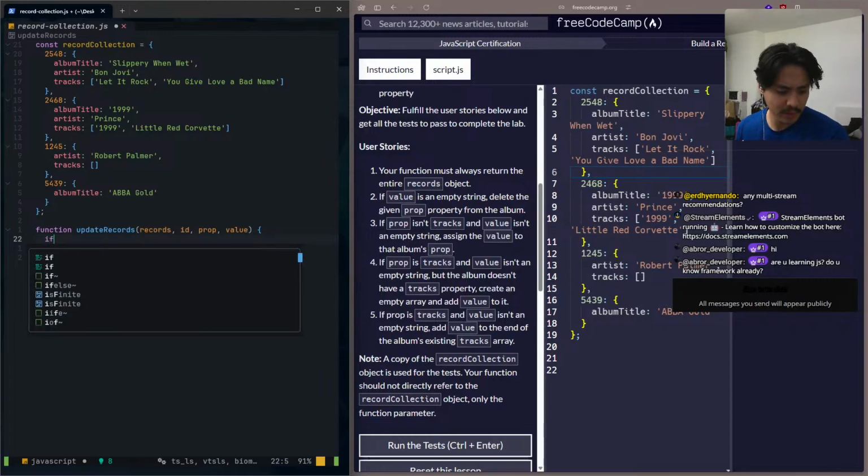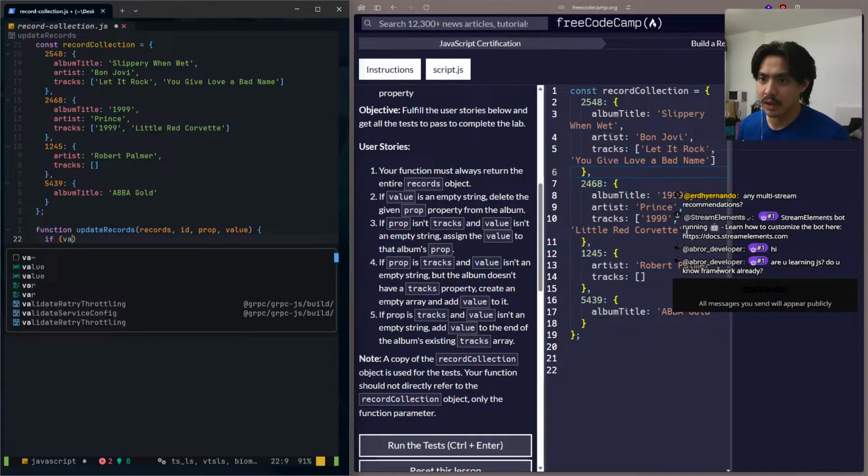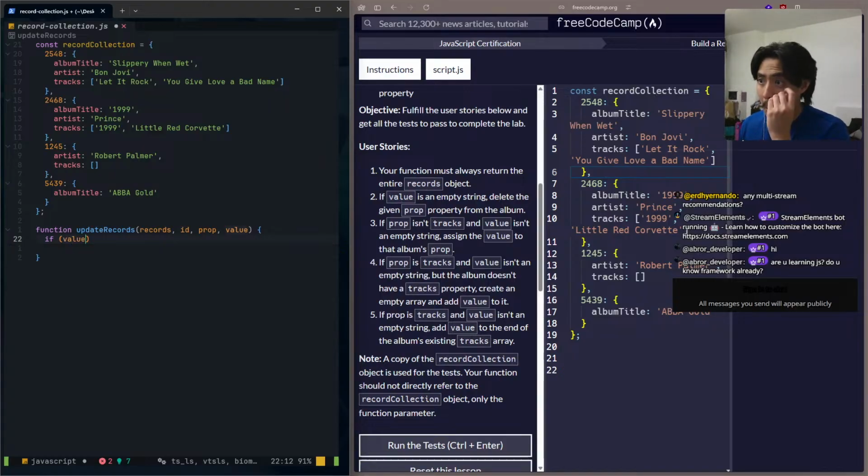If value is an empty string, delete the given property from my album.